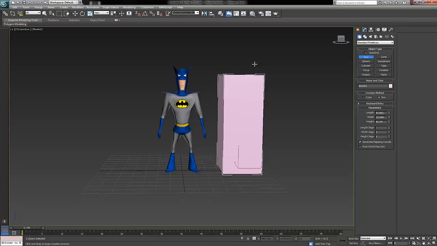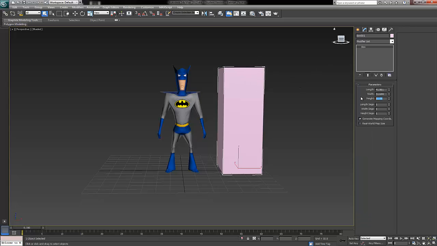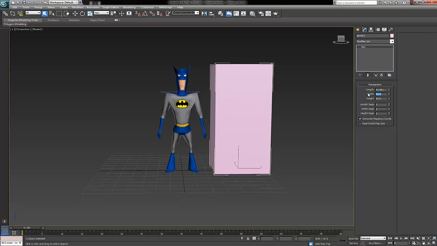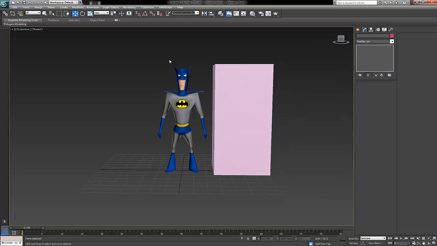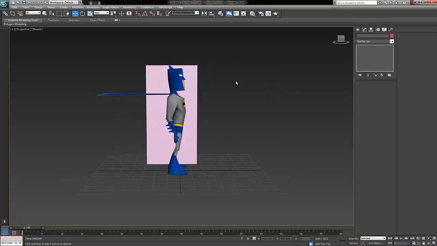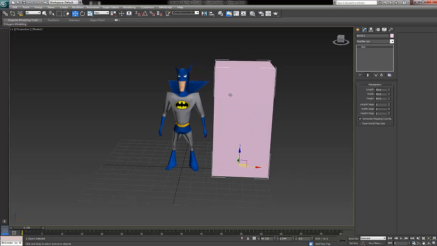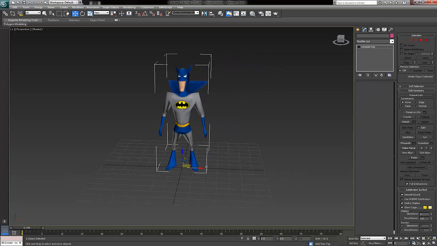Now what we want to do is start by making sure our character is the right size for UDK, which is 95 in height, which is roughly about 6 foot, and a width of 45 and 45. The reason we do this is because it needs to be the correct scale when we're replacing the character. As you can see, the height here is just perfect. So my character has been scaled up and the XForms have been reset on this character.